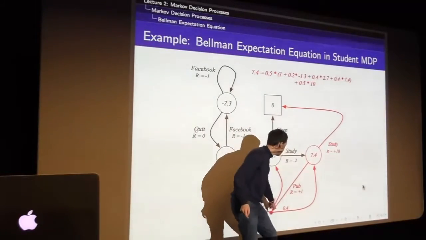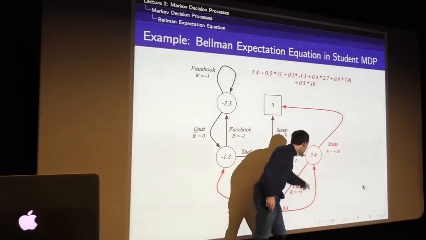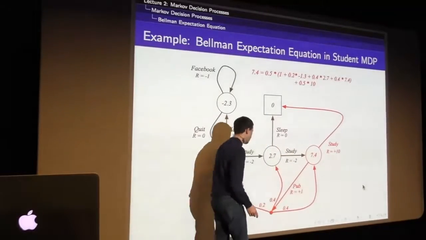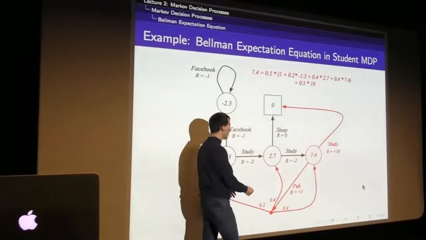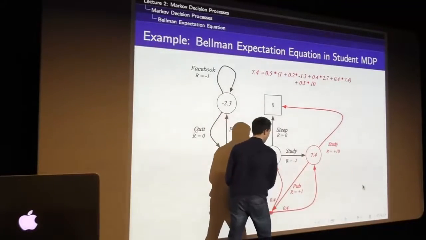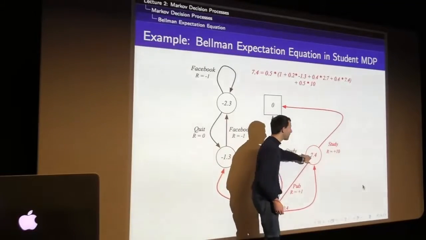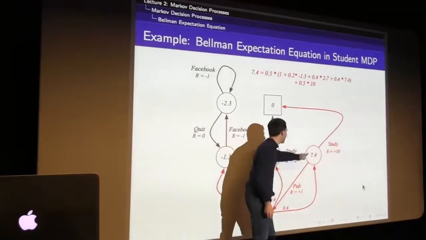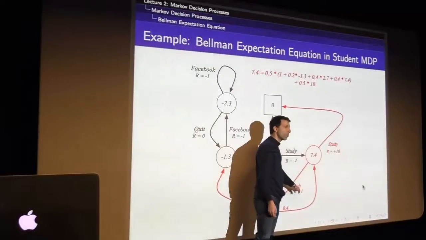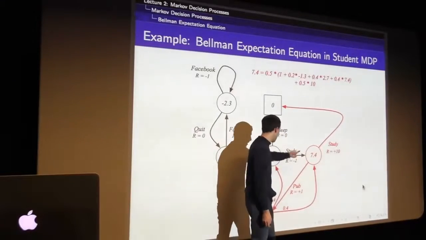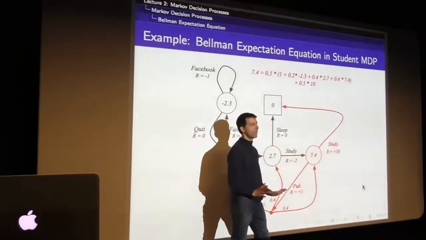The action takes you to here, and the environment immediately transitions you to here, or to here, with these probabilities. You can think of this as telling you the dynamics. If you take this pub action, you're going to be teleported to here, or here. You'll get a +1 reward along the way, and the probability of ending up here, or here, is given by these numbers. That's what it means.